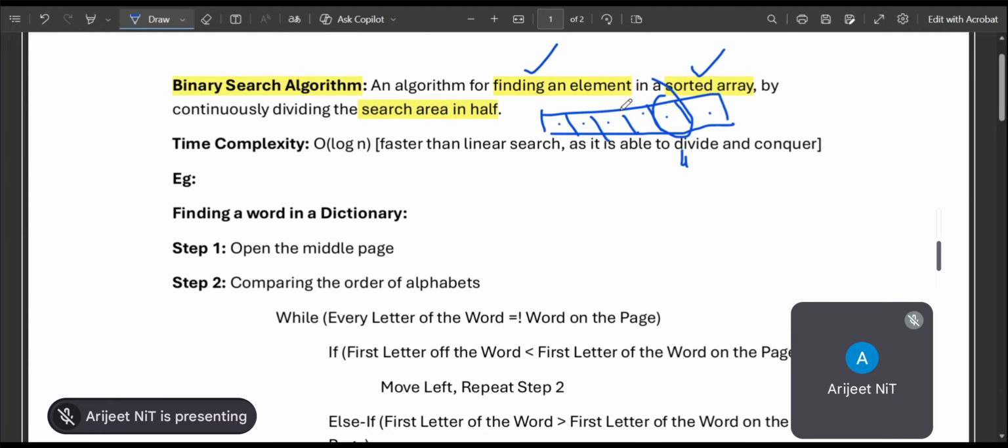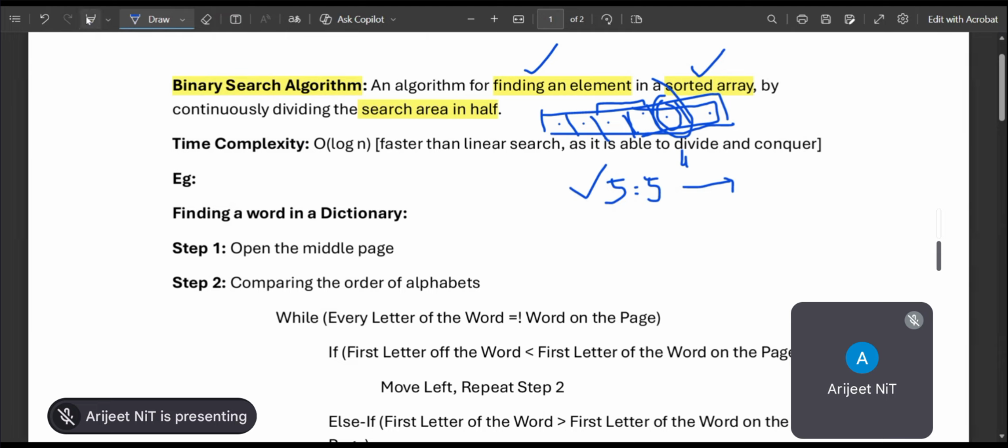So first I will begin with the middle elements, that are 3 and 4. Then I will compare my required element, which is 5, with 3 and 4. It is greater than 3, it is greater than 4. So I will move towards the right side of my elements. And again, I will take these 3 blocks, and then take the middle element of these 3 blocks, which is 5. And my required element was 5. Hence, 5 equals 5. I have found my required element.